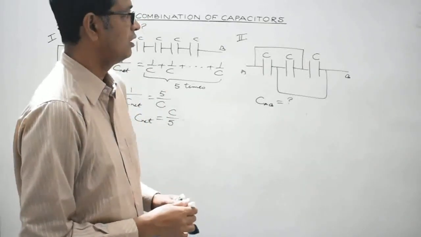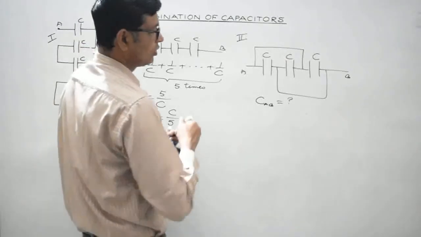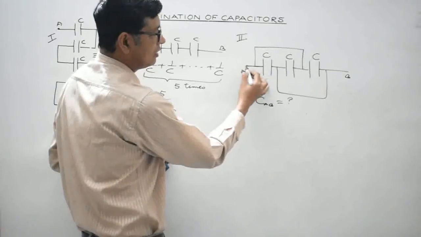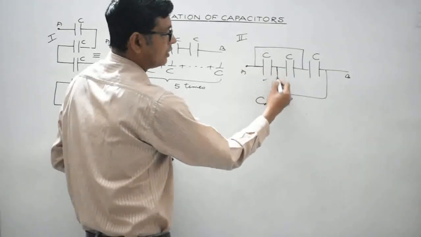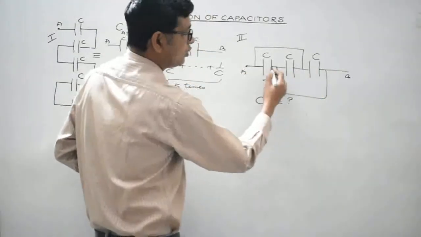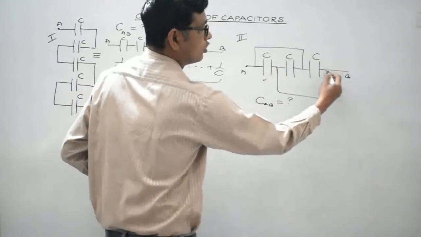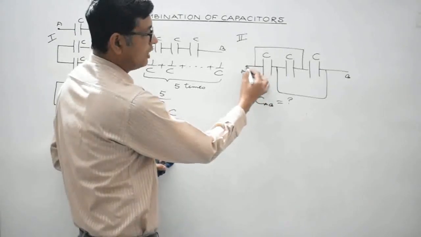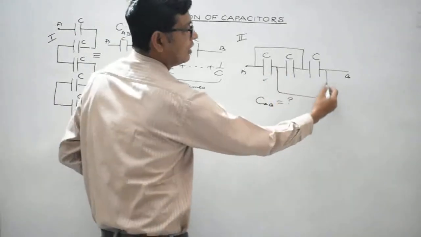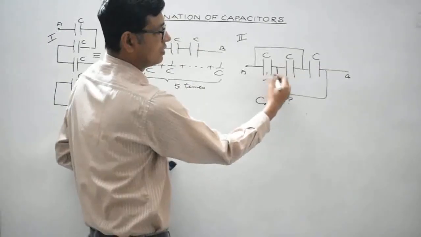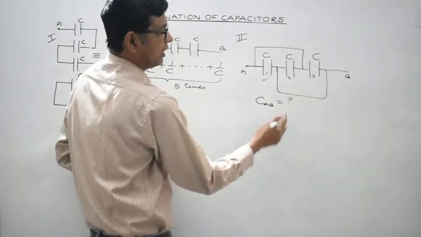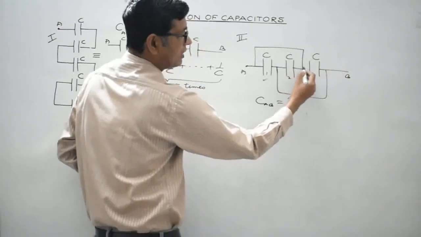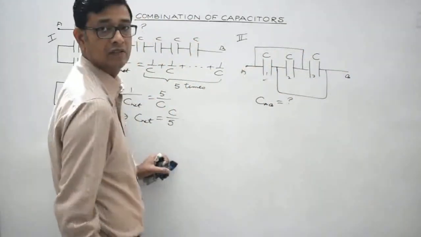So what we basically do is, now look, consider this capacitor. One of its plates is connected to point A and the other plate is connected to point B. You need to consider that path which does not contain any circuit element, right? So one plate is connected to point A, the other plate is connected to point B. Consider this capacitor, the second one. Again, one plate is connected to point B, while the other plate is connected to point A.